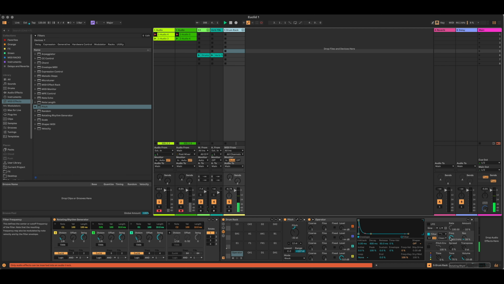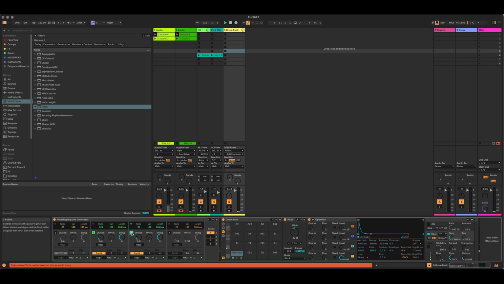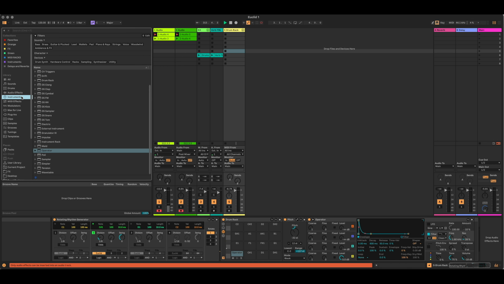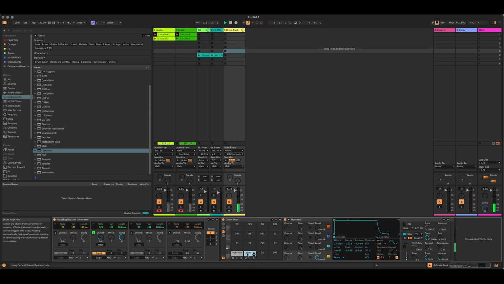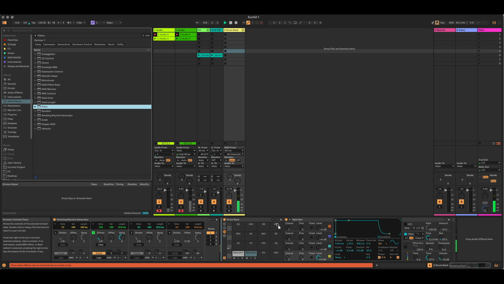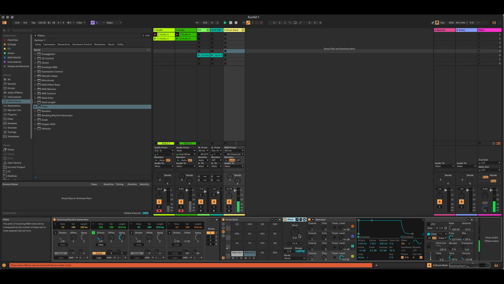Let's come back here. And let's explore this a bit more. Okay, so let's turn off that. Let's bring in another operator for here. Instruments operator. So now that's spitting out the note C3. So we're going to make that into an E using this. We're going to go down an octave. So that's now playing an E, the same note, just an octave up.